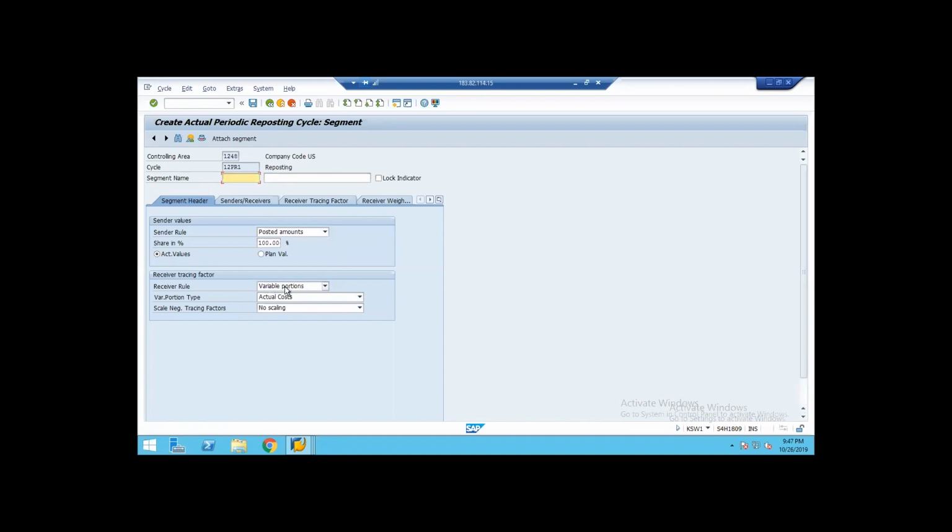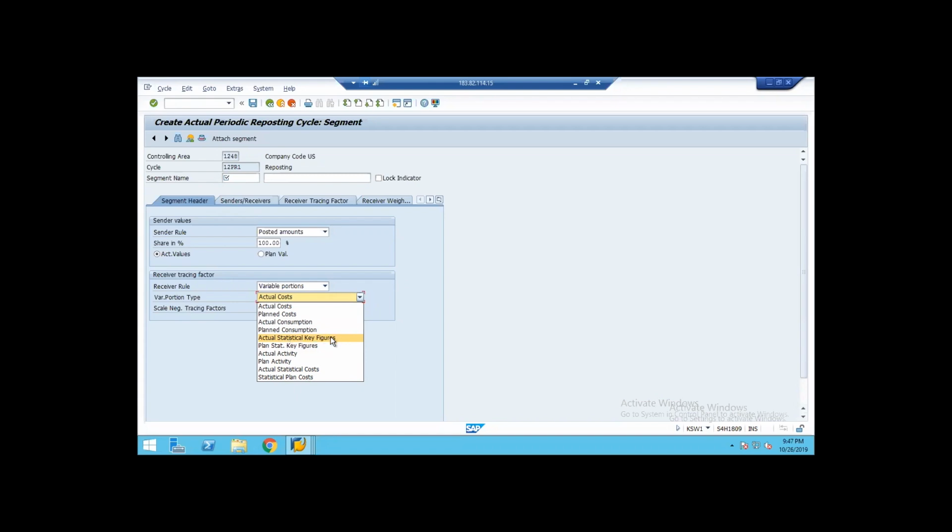Earlier we considered it as percentage. Now this has to be a variable portion. Since we are using the statistical key figure, you will have to select actual statistical key figure. You can use this for plan also: actual statistical cost or actual statistical key figure.